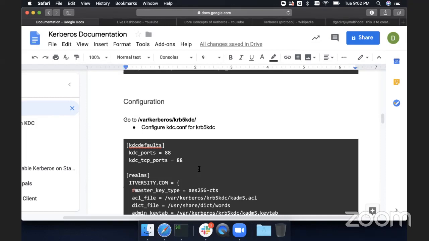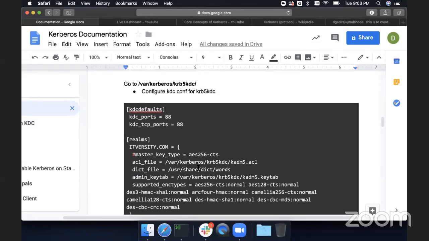Okay, so anytime you try to set up a software, you just have to download it, install it, configure it, and start it. Once you start it, to troubleshoot the issues, you have to go to the log files of the service, and then you should be able to troubleshoot the issues.